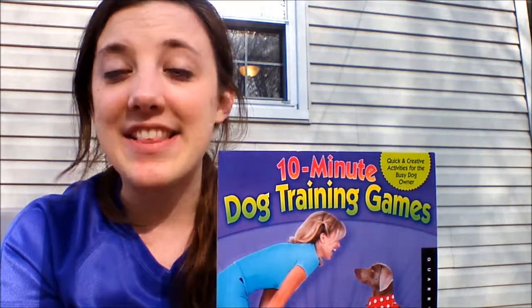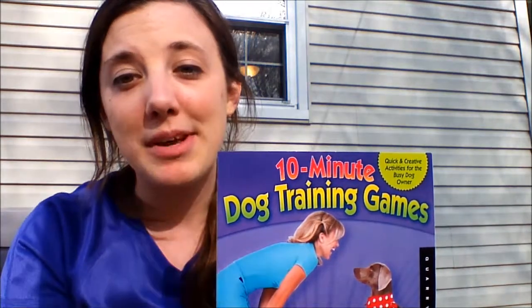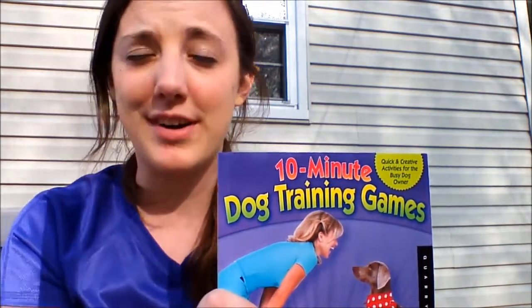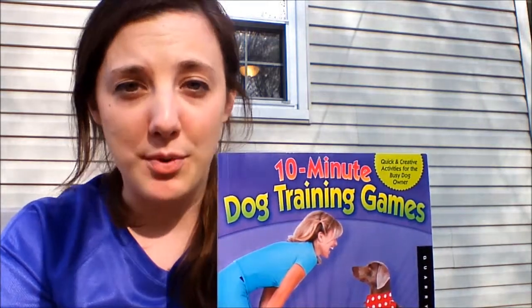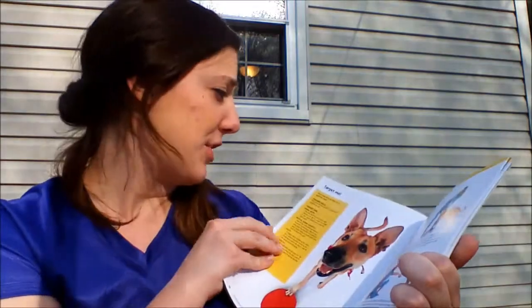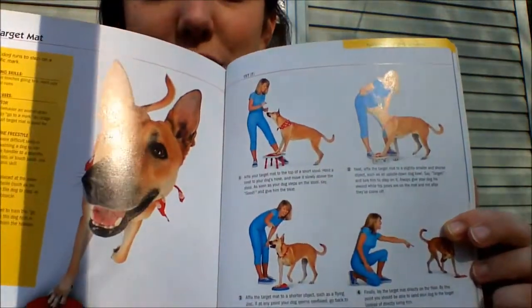And this trick can be found in the 10-Minute Dog Training Games by Akira Sundance with Do More With Your Dog, and I highly recommend getting it because this is an awesome book. If you just have 10 minutes a day, get out there, do more with your dog, and have a lot of fun. This trick is found under Target Mat, on page 132, and this is what it looks like, super cute.